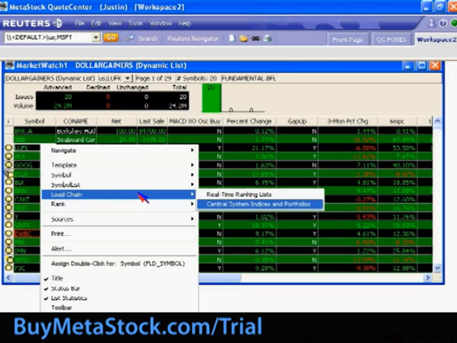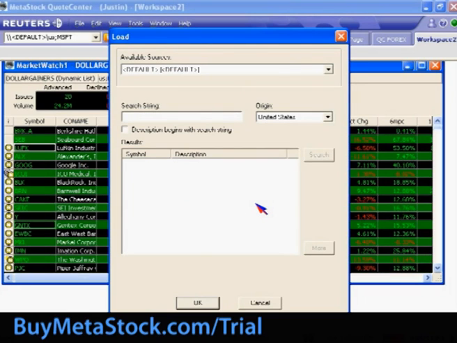The other option was the Central System Indices and Portfolios. And if we click on that, it actually brings up a search field where we can search by various types of symbol lists that we might think are available. For example, if we wanted to search for the NASDAQ 100, the one that ships with QuoteCenter may not have the most current listing of the symbols. So what you can do is search the server for the NASDAQ 100.